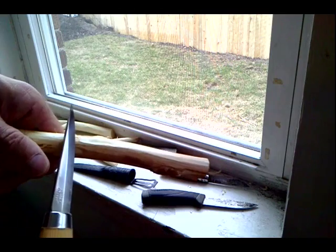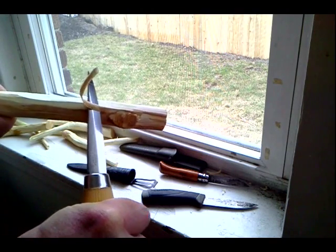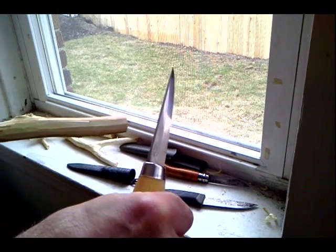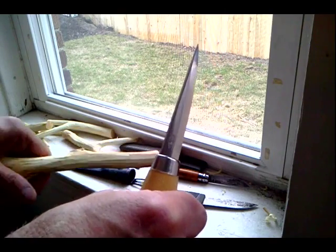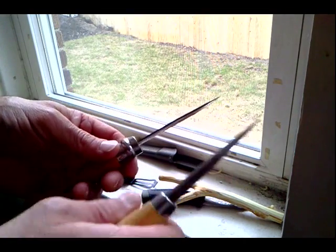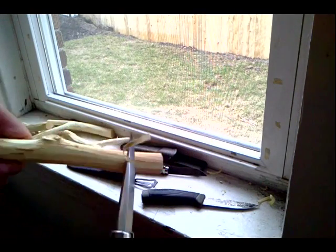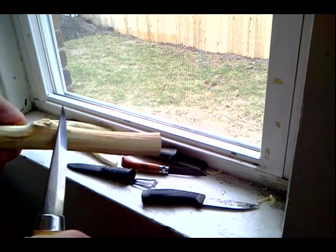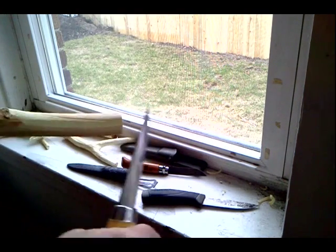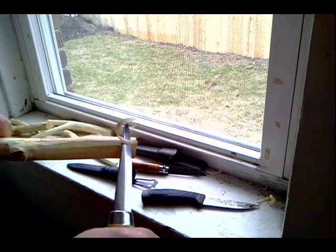So if I want to slice here, for example, see that? And then it does slice pretty well. Again, that's hard black cherry. And this feels a lot stiffer and more secure in the hand than my Opinel, which is a lighter knife, and it just doesn't feel as secure as this Mora 106 does in the hand. So you can slice with this 106 knife. See that? Just remember to use the top third of the blade to really get the maximum slicing performance. And it actually does slice really nicely using that top of the blade.